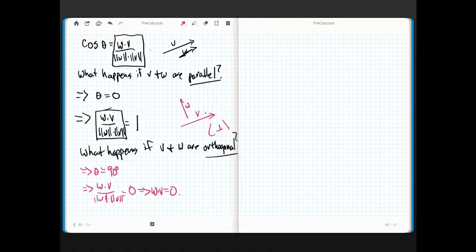Okay? All right. We're going to play with a whole bunch of problems that deal with dot product. And really, dot product is just kind of an interesting way to think about vector problems. It'll be pretty useful. I think you'll like it.